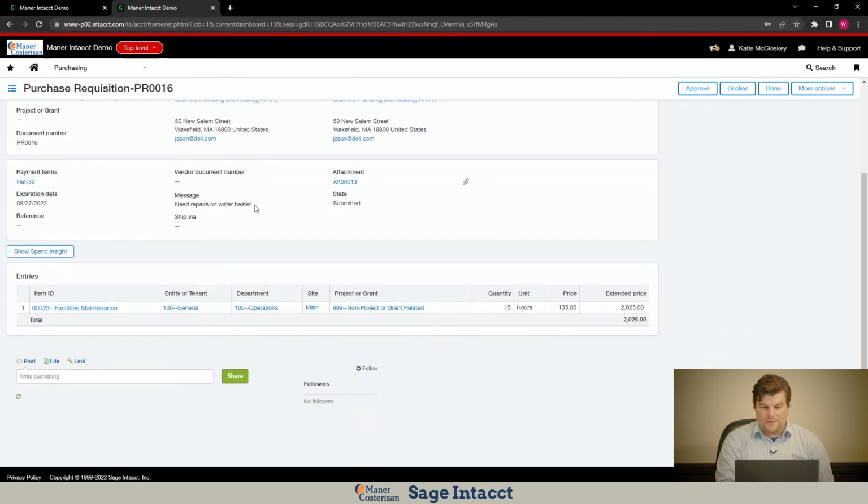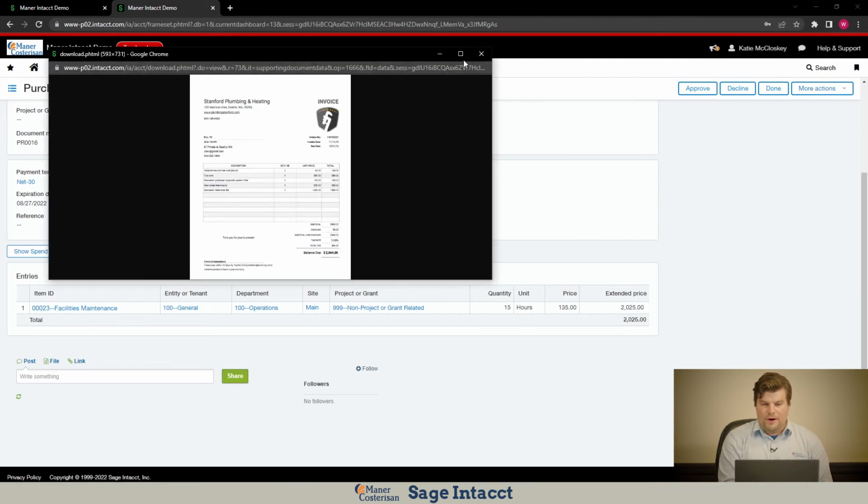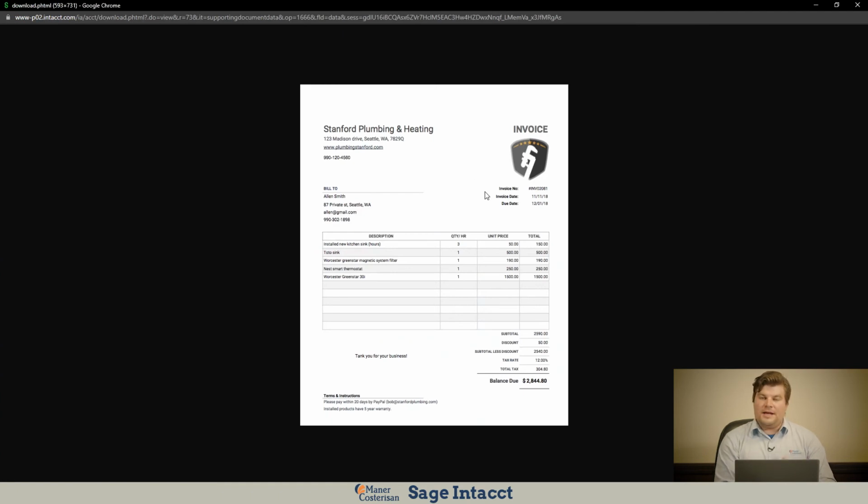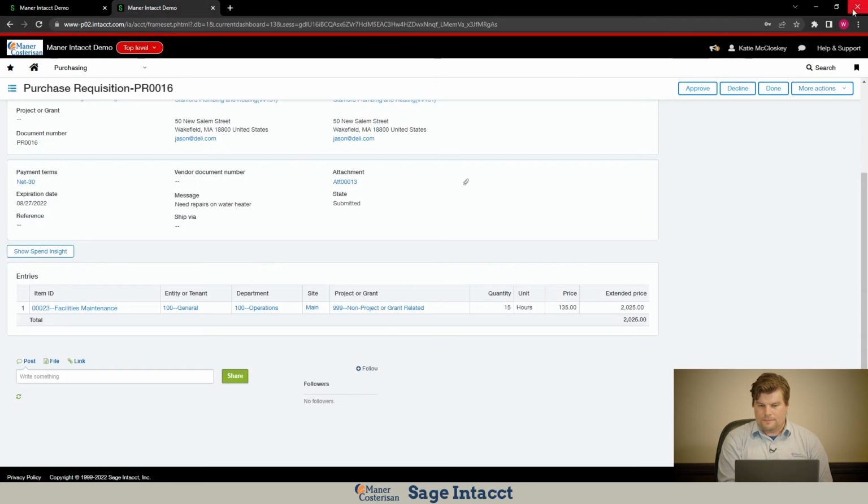So I can see here that this user needs repairs on the water heater. And like what I showed you before, if you associate a document attachment with a transaction, any downstream user, whether now or 7 years in the future, can pull up a copy of that file and then look at it and evaluate it. But other than that, I'm pretty content with what I see here. I'm good to approve this.